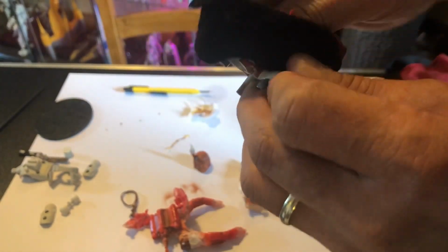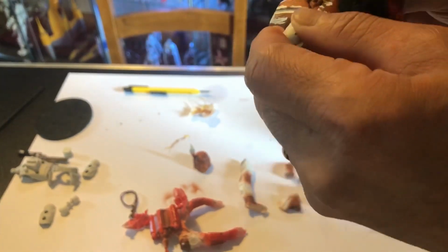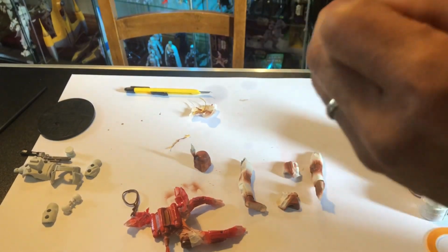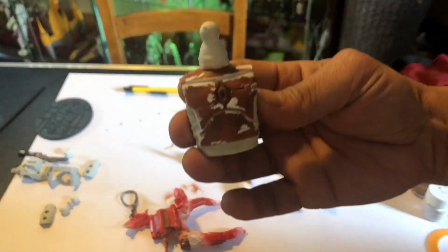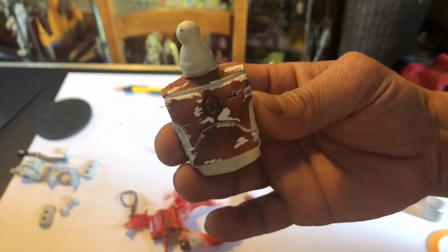Part of the thing, the liquid latex is out. It's not easy doing this effect on the small figure, but thank God I managed to do it. So very, very happy. I suppose Adam will love it too. So that's the effect there. Cool, is it? Very, very cool.